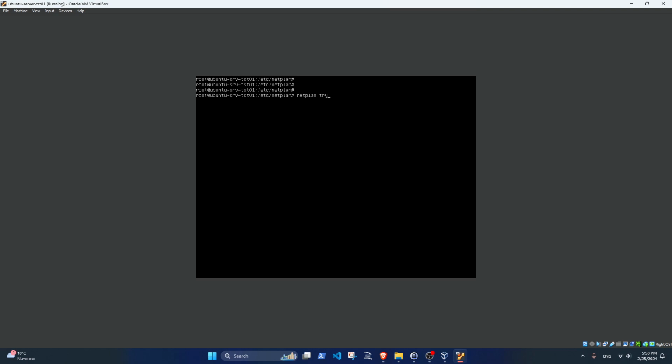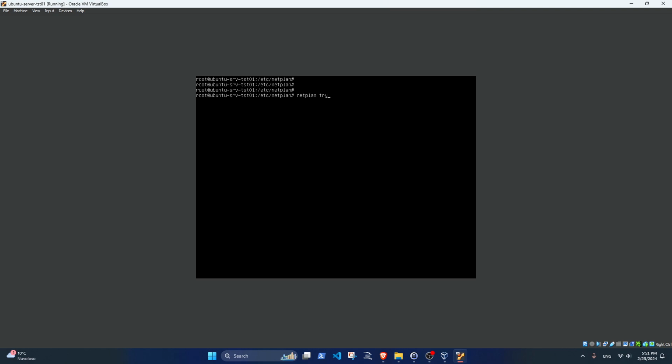This will check the configurations you have inputted in your YAML file. If they are correct and do not have any, let's say, errors, then Netplan will already apply them and will start a countdown.